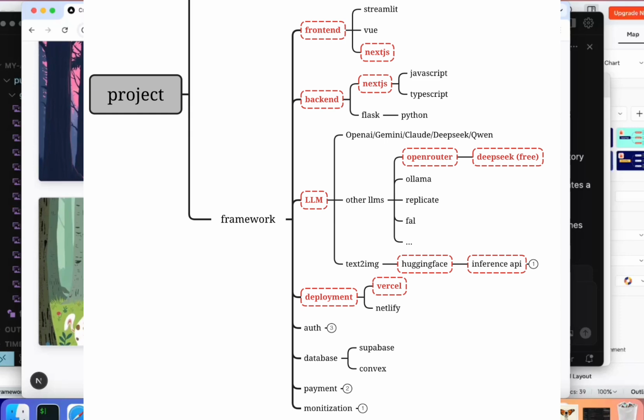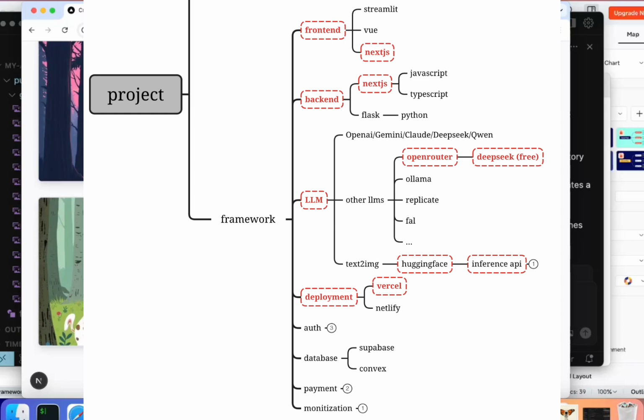There are other very important components for standard projects, like logins, logouts, databases like Supabase, Convex, payments like Stripe, Lemon Squeezy, etc. Monetization such as advertisement, subscriptions, which is essentially how you handle payments. Also other interesting stuff like Ollama, Replicate, etc. For the sake of the length of this video, I'm not going to cover them. If you are interested, please leave a comment.